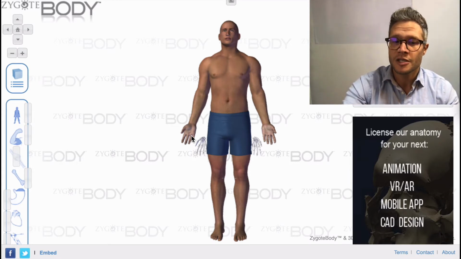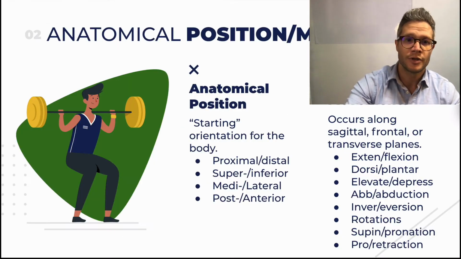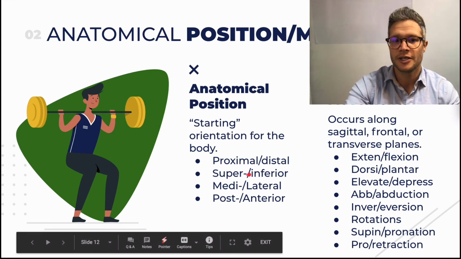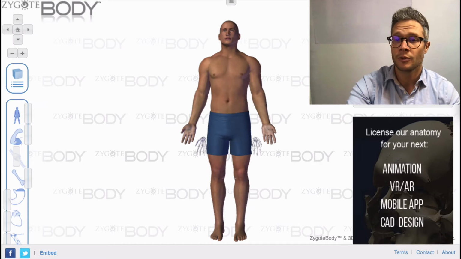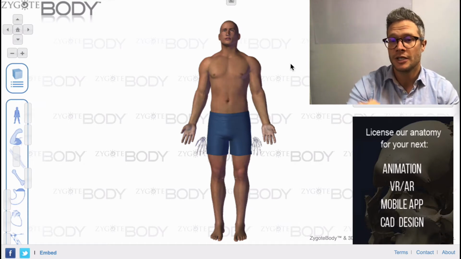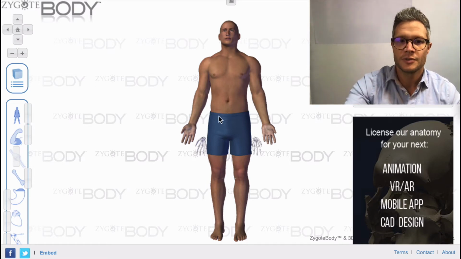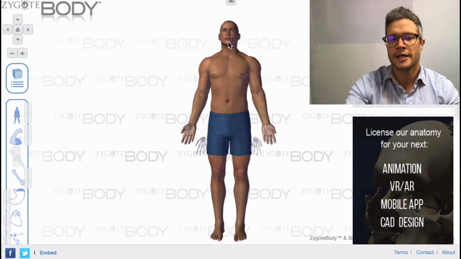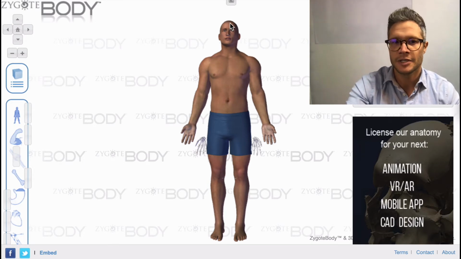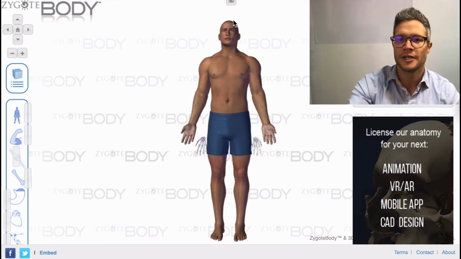The shoulder is proximal to the midline of the body relative to the hand. Okay? Let's scoot on back, take a little look. Superior, inferior. When we have these terms and we're looking at an anatomical position, another way we describe it is higher up and lower down. So if I use the belly button and the top of the head, I'm going to say the head is superior and the belly button is inferior.